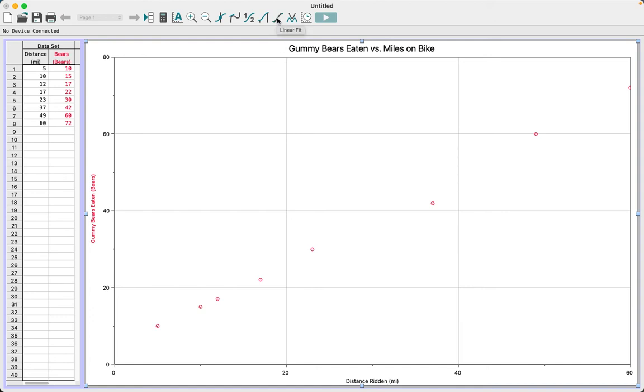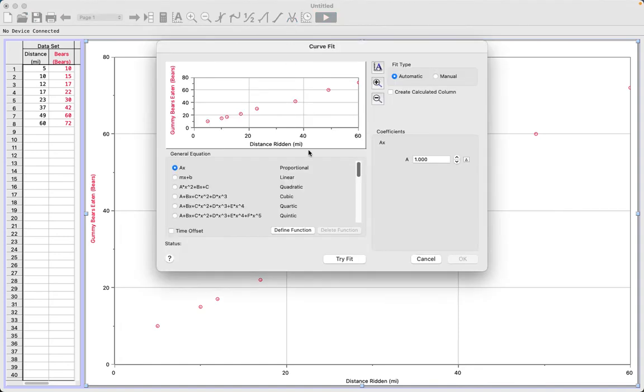One, if you go up here, this symbol is going to give you a linear fit. It's going to give you the best possible line to the points. Sometimes you'll have points that don't fit a line and you want to do a curve. Then it'll be this one next to it. And you still could pick linear if you wanted to. You could pick a quadratic, so something like 5x squared plus 3x minus 4, and so on. But I am just going to go with the linear fit. So I can either select it here if I wanted to.